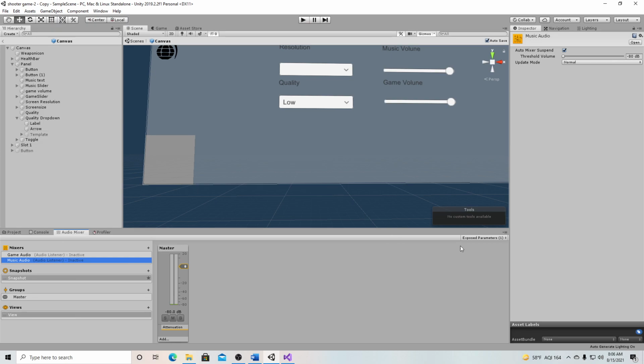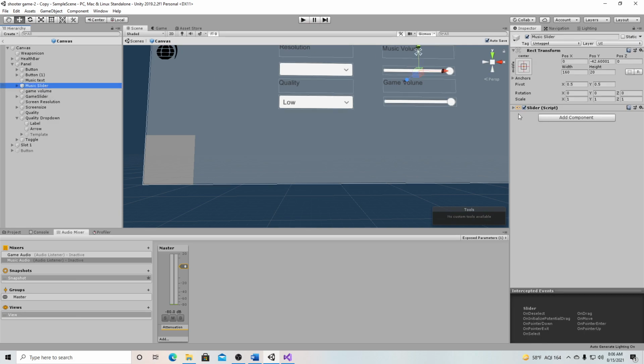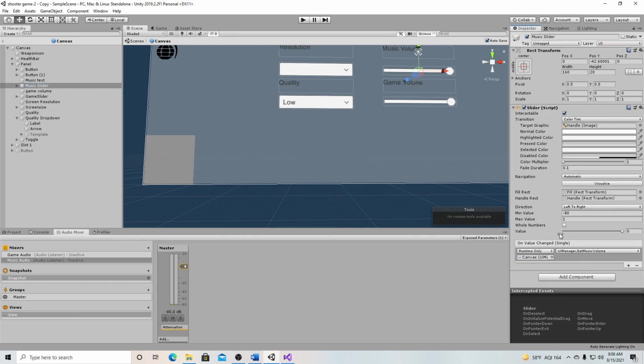You can't do this unless you have an exposed parameter. What these do is it allows the variable within the code that you're calling to match with these audio mixers, and it allows it to adjust based on that. And then I also have a music slider here, and then a game slider, allowing the player to adjust the music from a value of 1 to 0. The way I'm doing this is calling it through a click of the set music volume, where it checks to see if this variable in the master is set, and adjusts it.